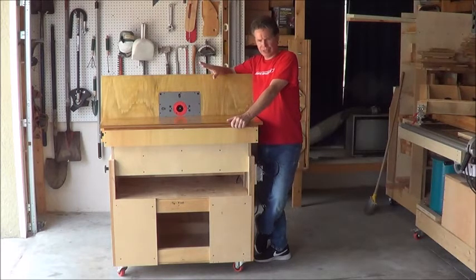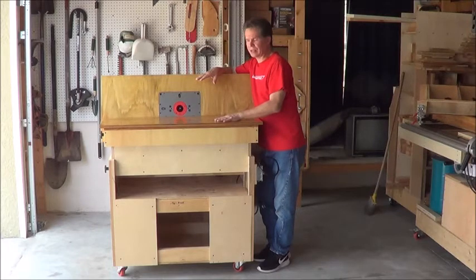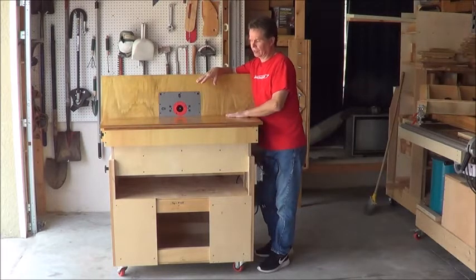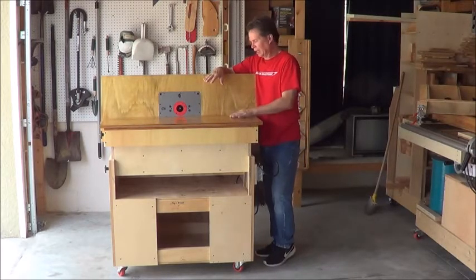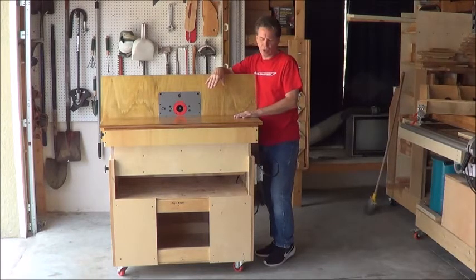That helps tremendously. Also, I would recommend either having your current crosscut blade sharpened or buy a new one. Being able to cut nice, smooth, square pieces of wood for the assembly of this really helped quite a bit. I probably made the most accurate cuts that I possibly could when I was building this, and it paid off because it went together rather smoothly, having all nice square pieces.